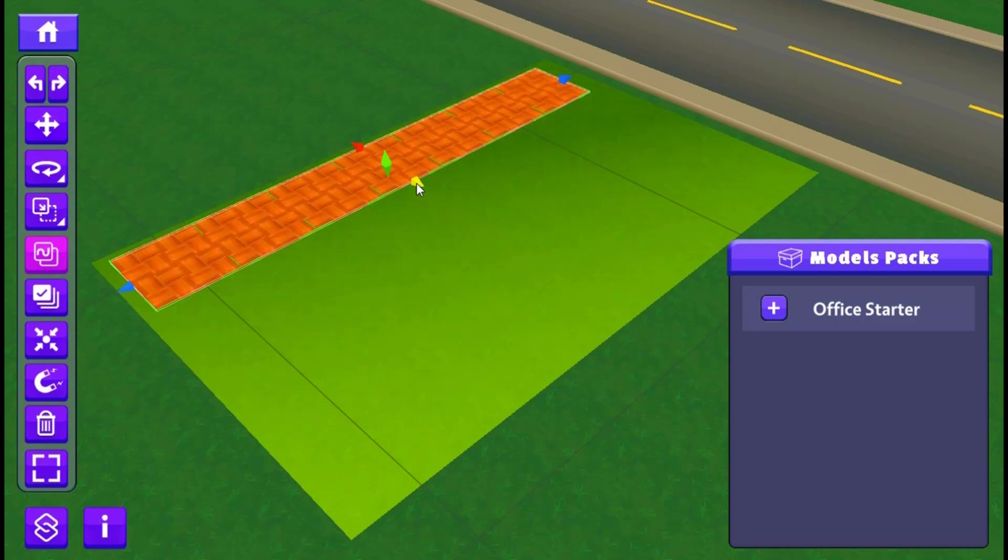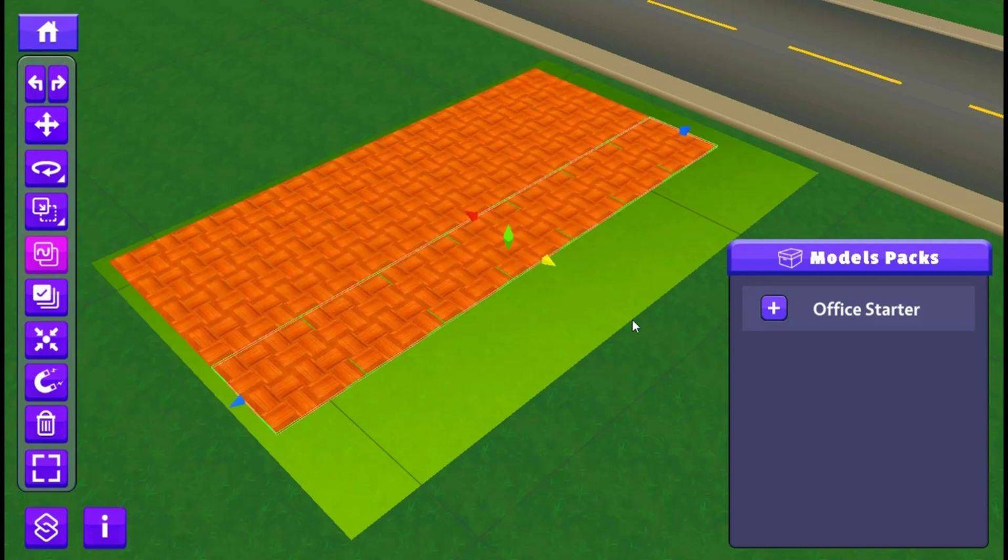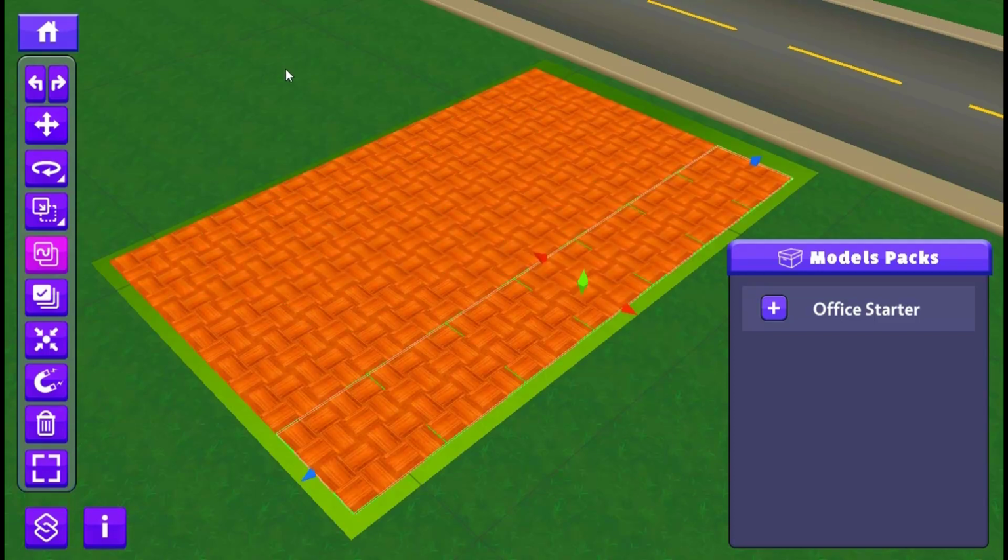I want to duplicate them on the X axis, so I will drag along the X axis, and here I have created a set of floors on my ground, and that's how this very useful and handy tool works. I always recommend you use it to create sets of objects in specific directions.